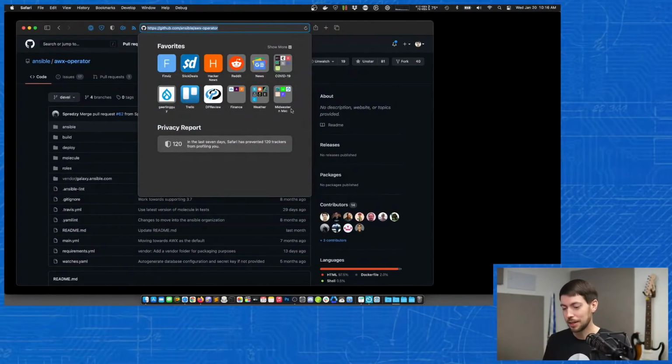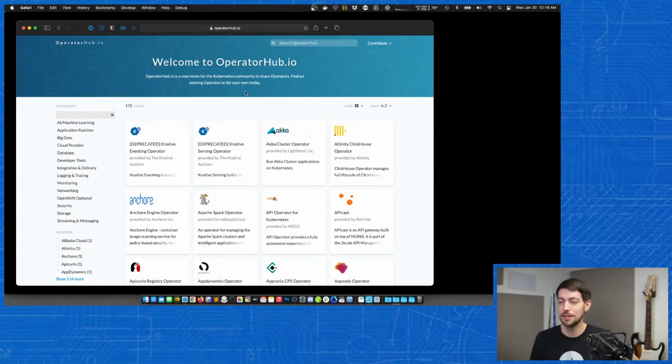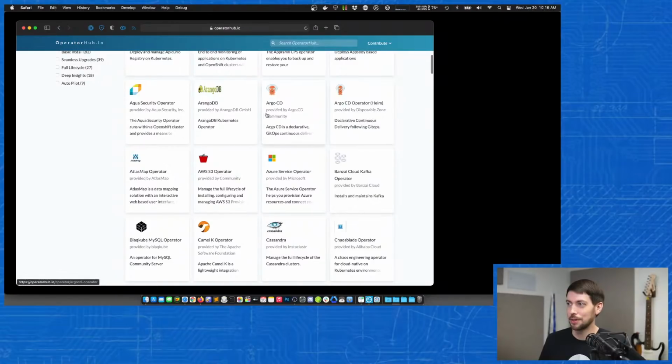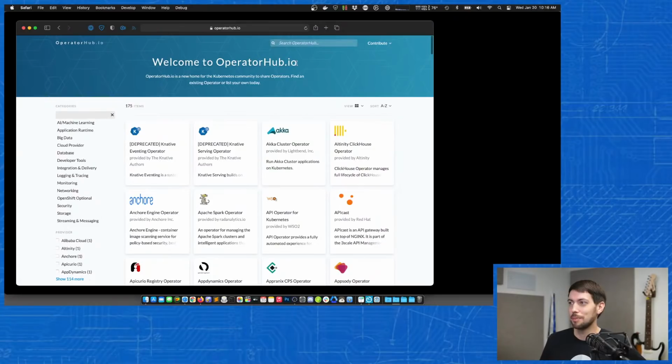One other way to find popular operators is a project called Operator Hub. This is not the exclusive place where you can find operators, but it's a pretty decent listing of operators that are available, and it has the Prometheus operator and Argo CD and things like that in it. I believe this is maintained by some of the teams at Red Hat, and one of the goals is to get operators to easily integrate with OpenShift clusters. But any of these operators that could be deployed into OpenShift can also be deployed into Kubernetes itself.